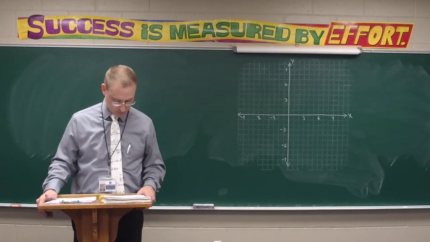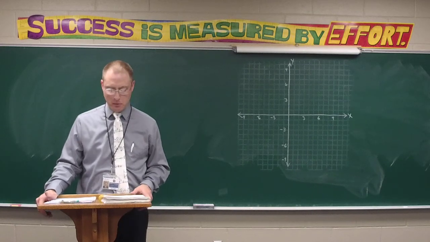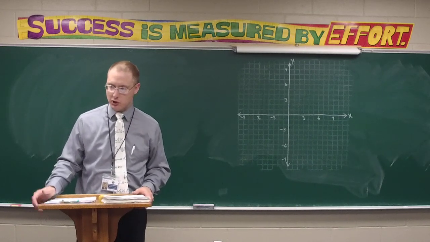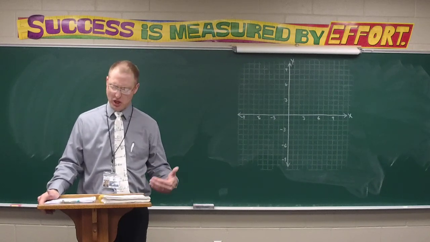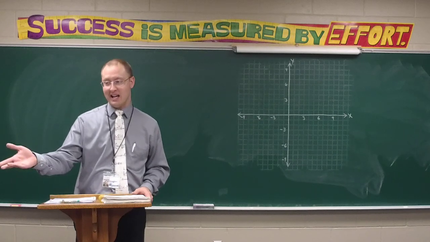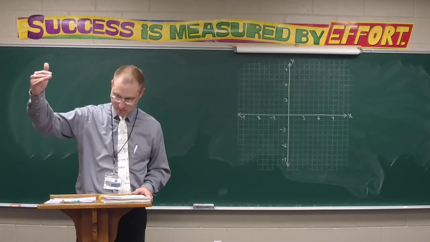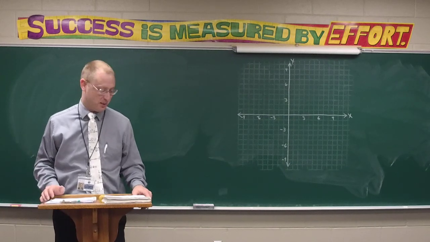I have y equals negative 2/3 x plus 4/3. This one would be a bit of a pain to graph, because you'd have to find your y-intercept at 4/3, 1 and 1/3, and then you'd have to rise negative 2/3. So we'll rise 2 and then run backward 3, to the left 3. Y equals negative 2/3 x plus 4/3.